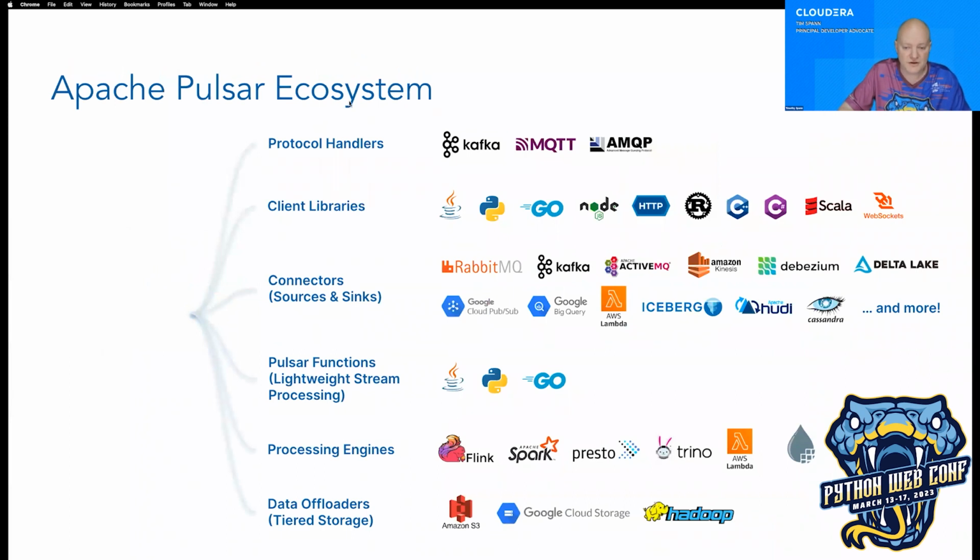If you're doing Pulsar, besides using Python, you could also use Java and Go. And there's a ton of different connectors. So if you want to get data in and out of your stream, very easy to do. And it makes for an easy way to move data between different applications, different languages. So I can write my Python app and someone else can write Node.js, so I don't have to rewrite their app. I don't have to learn Node.js to talk to them. They could send things into Pulsar or Kafka and I can read it on the other end. And that makes things a lot easier. A lot of different application developers and groups can work together.